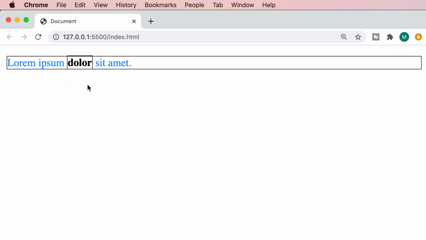But what properties are inherited? Well, there's a long list, and quite frankly, you don't have to memorize it. Most people don't know it. Most of the time, as you build more web pages or as you go through the course, you will get familiar with these properties. But generally speaking, the properties that are about typography are the ones that are inherited. So properties that change the font size, the vertical space between lines, the alignment of text, the color of the text, these are the properties that get inherited.